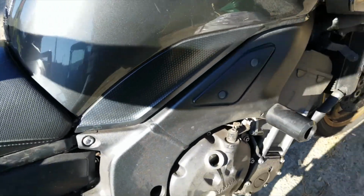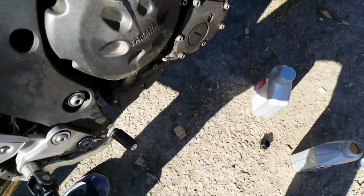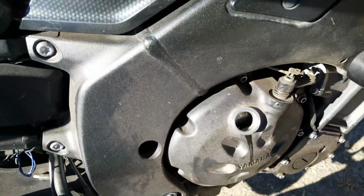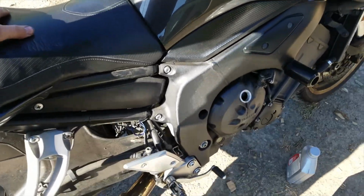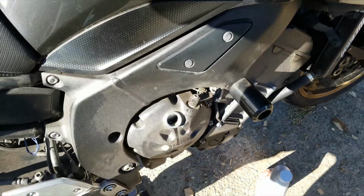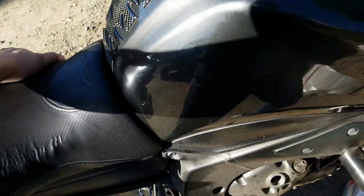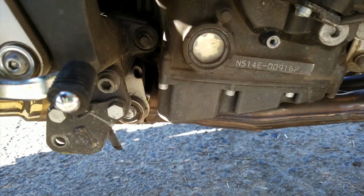Alright guys, so back here, got your oil cap. You take your bike, and I like to position myself up against the bike, so I put my body up against it, and then I just lean it up, grab her around the seat there, just lean her up, and take a look at that oil fill spot.